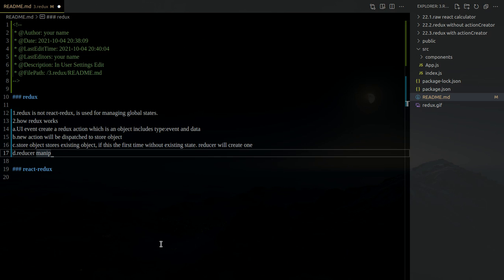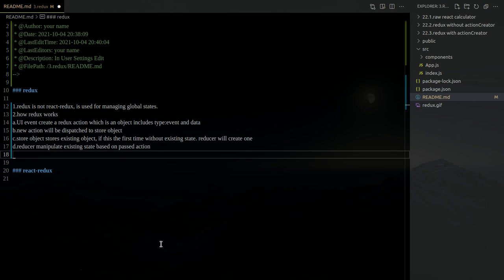The reducer manipulates the existing state based on the passed action, and generates a new state, which will then notify all the subscribed components. Alright, so this is the workflow of Redux.